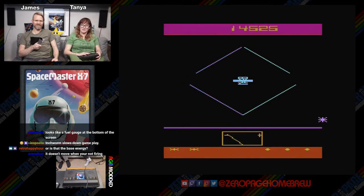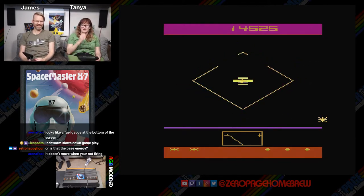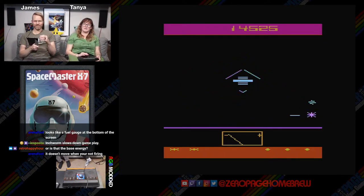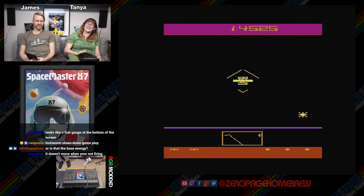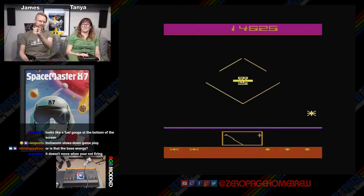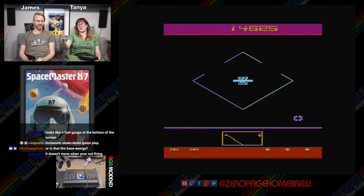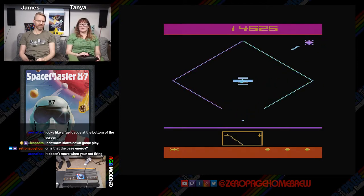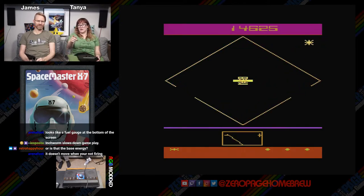Unfortunately, the trackball does make... I can't get it to go on an angle. That's the problem I'm running into. Go on the side, so it's straight. No, because when it increases, it'll kill you. You'll hit the force field. Oh, so the corners are the only safe spots? Well, you're safe when it's on this side.